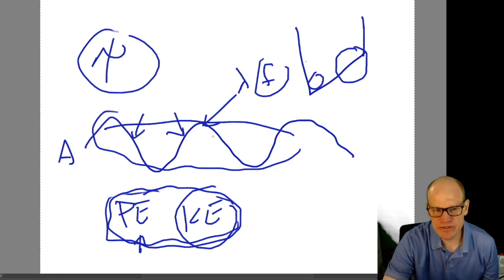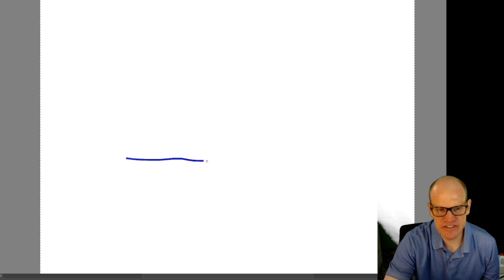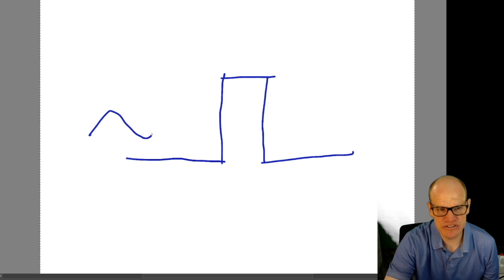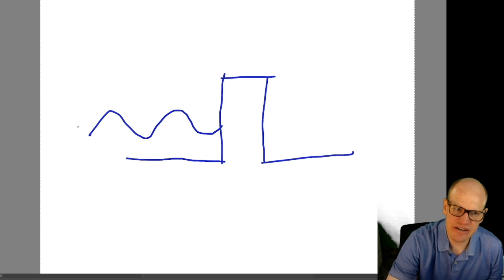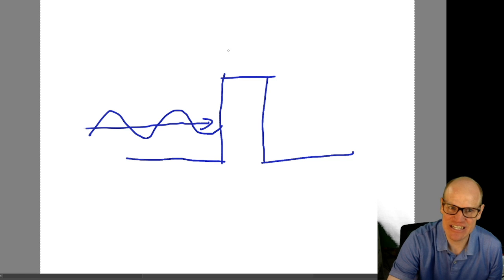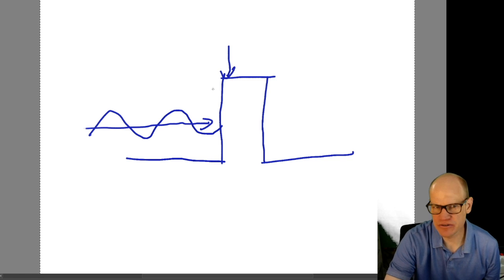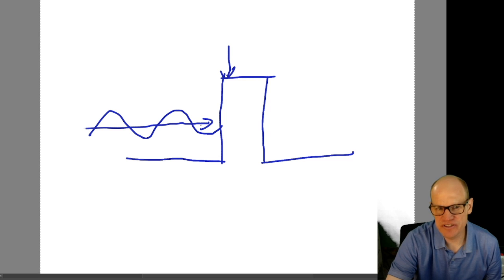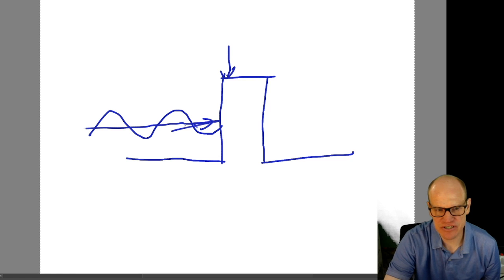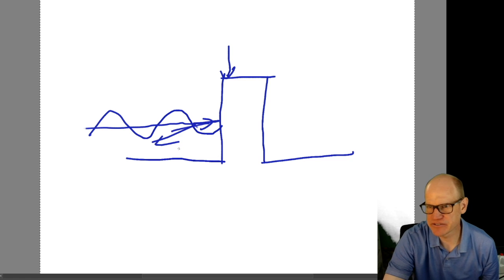So what happens when you come to a barrier? Let's say that you have some barrier that looks like this, and you have a quantum wave function that's moving along in this direction. It's going to hit this barrier. If the kinetic energy of the particle is less than the potential energy of the barrier, like the height of the barrier, you would think that, classically, it will just bounce off. So here the particle is bouncing off of this.